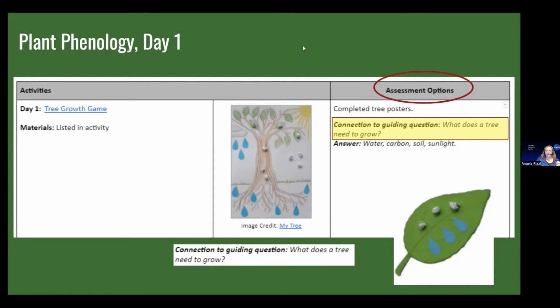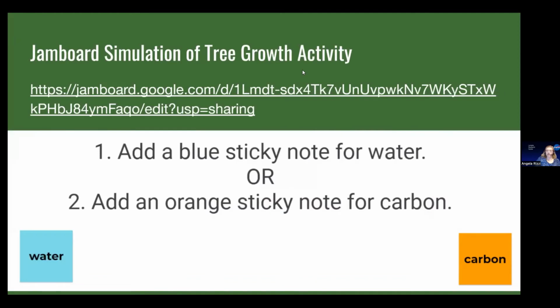For every carbon and water pair that you get, the trunk person will draw one leaf on the tree, and for every 3 leaves, they will widen the tree. Okay, so since we can't really go run and grab pieces of paper together, what we're going to do is a Jamboard. And I believe Jessica has put the link in the chat.